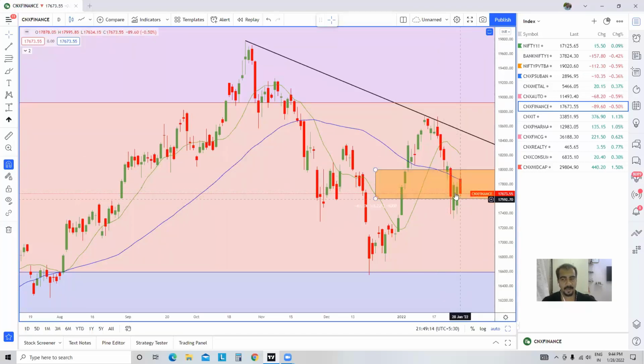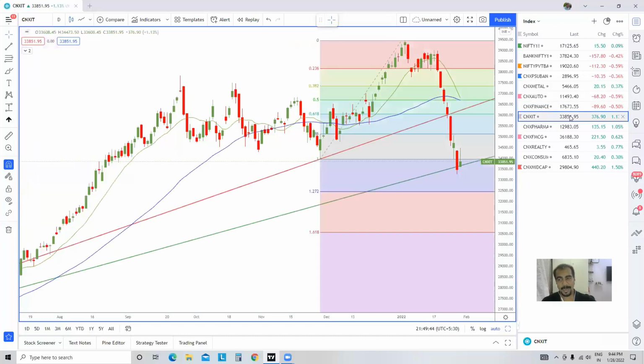Currently, it's very difficult to judge and take a decision, because if the supports break and close below this lower band and possibly these wicks, then we'll see some sort of correction till 16,580 or something. And if there is a bounce back, that bounce back is absolutely futile. It's no use until and unless we close above this particular trend line, which prices are already facing difficulty to cross. So we need to wait and watch and do nothing as of now. IT index.